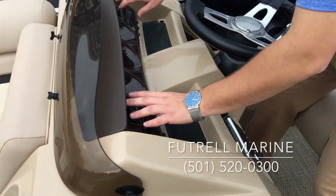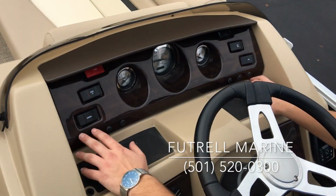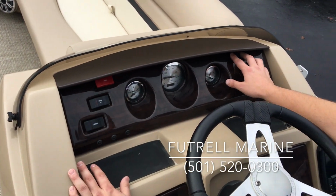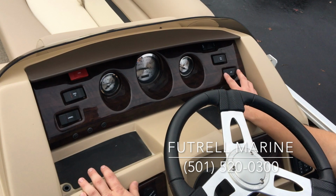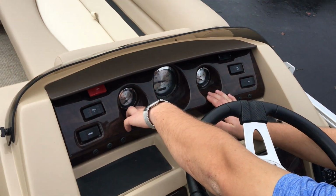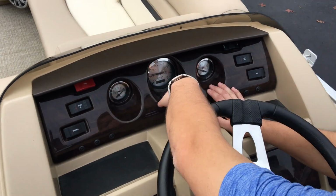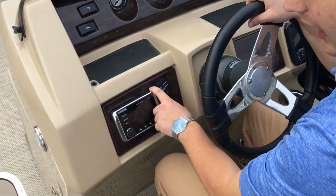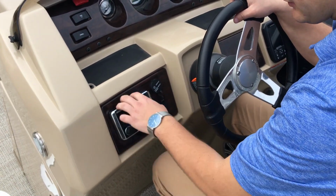On our helm stand, we've got 6 different rocker switches that control our boat. So I've got a live well switch, our docking lights, the horn, bilge pump for your center storage locker, navigation lights, and an extra accessory switch. As we move forward from there, we've got our trim indicator, our RPM level, and our fuel gauge. And as we move down from there, we've got our Kicker KMC10 head unit.